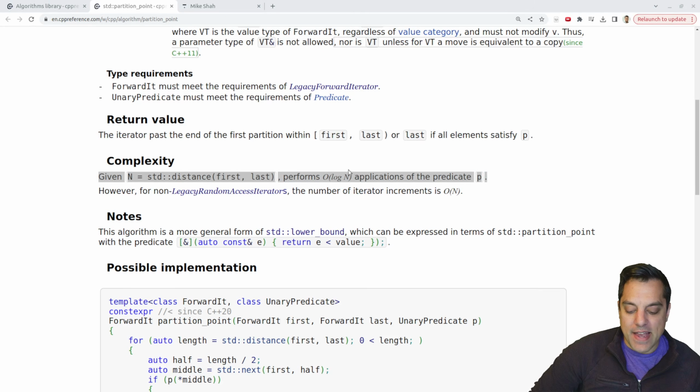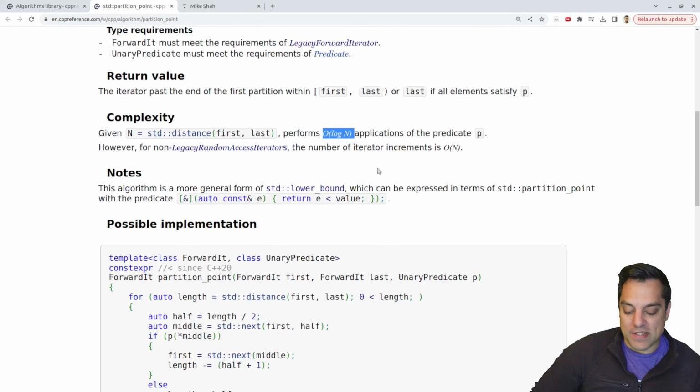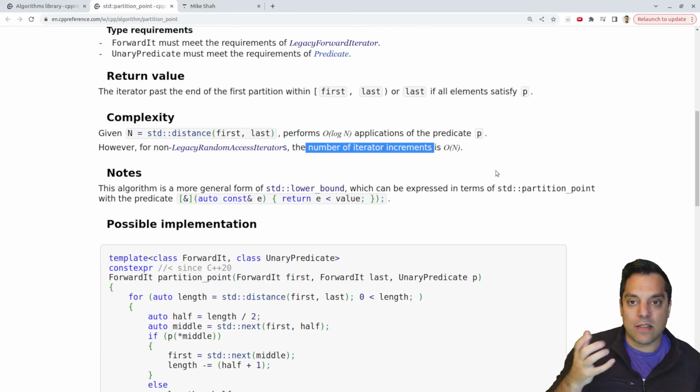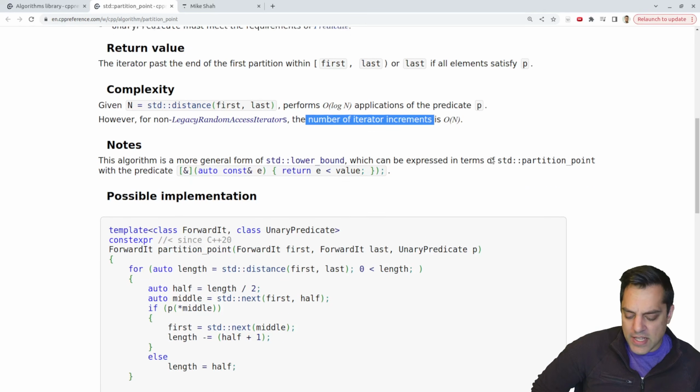But if I have random access, I suppose I could do some sort of binary search effectively, anytime I've got to log in, to see where that pivot point is here. So that's kind of interesting. But if I don't have random access, well, of course, I've got to walk through my iterator and just see where is the point where things are satisfied or not. Okay, that's kind of interesting here.